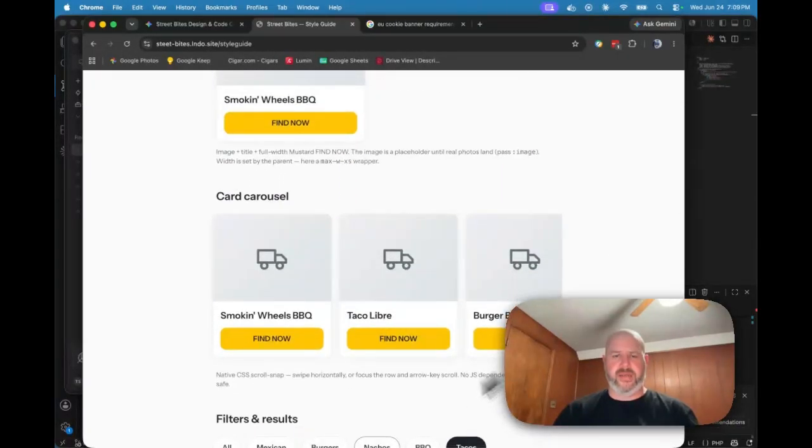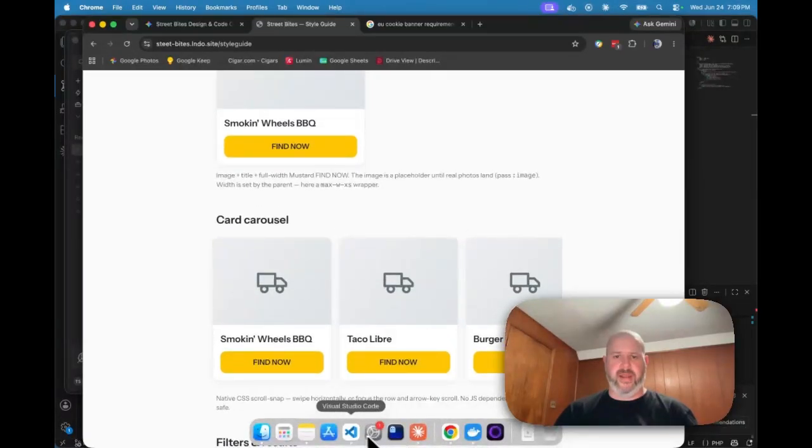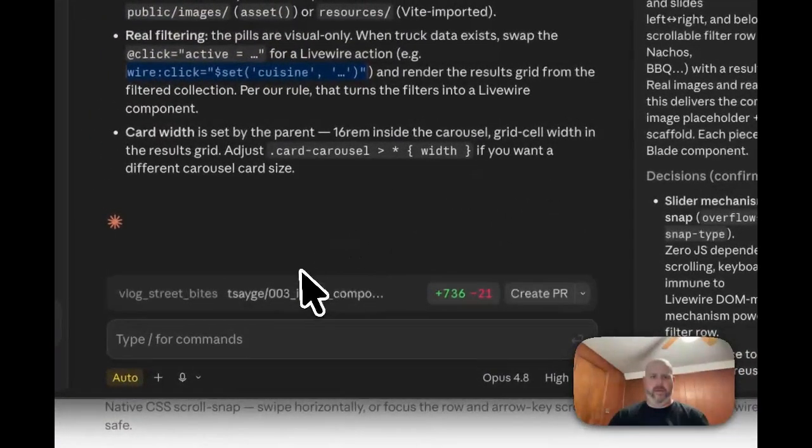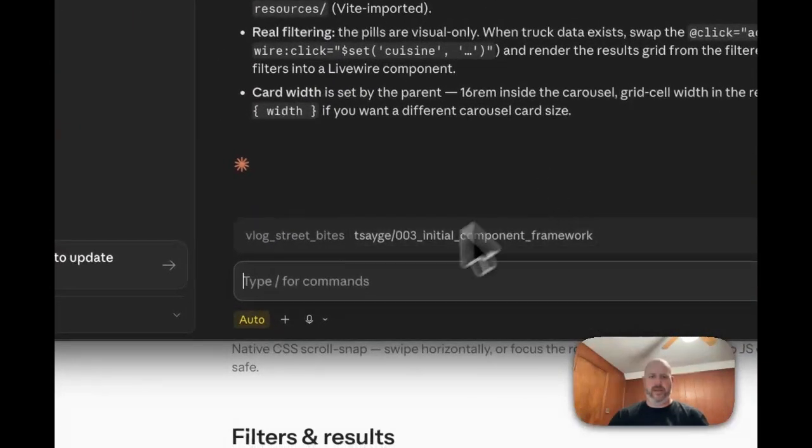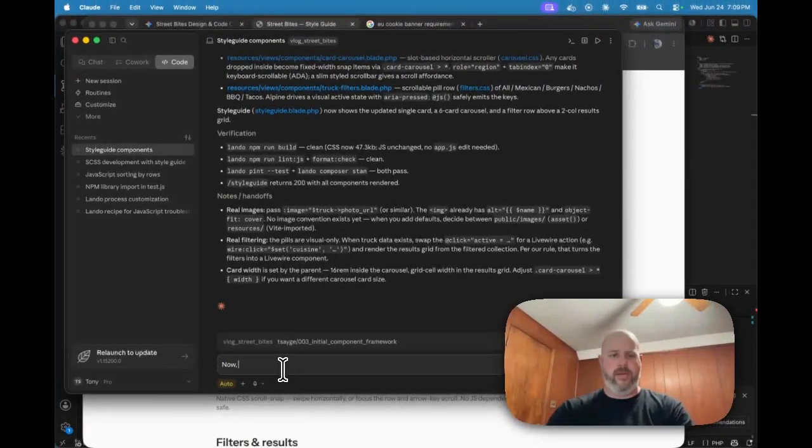So now I'd like to put it all together and have it in a welcome page. So the plan has been executed. Now we put all the parts together.